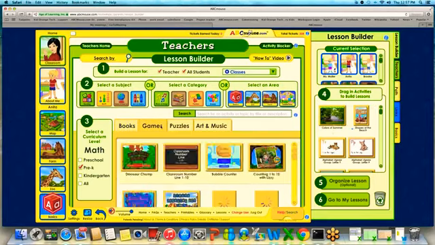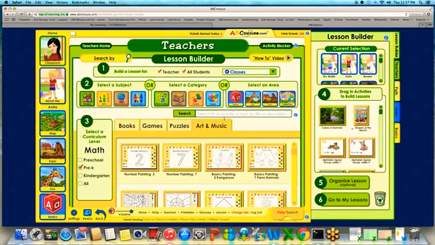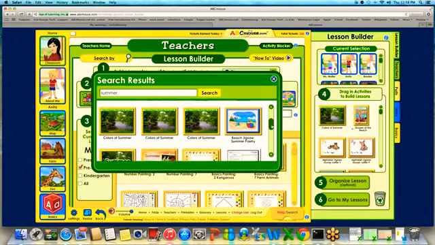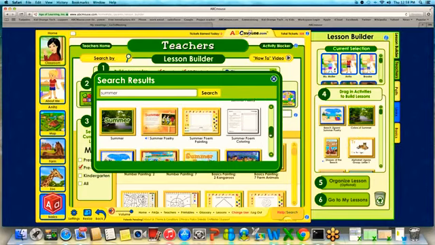You can change your categories by using the tabs up at the top here. And you also do have that ability to search for a specific term or theme that you're working with. So in your search bar, you can go ahead and type. So let's say we're looking for some activities for summer. Hit search, and your new window will open up with those activities. Again, you can go through, grab anything you like, and drag it into your number 4 building window.